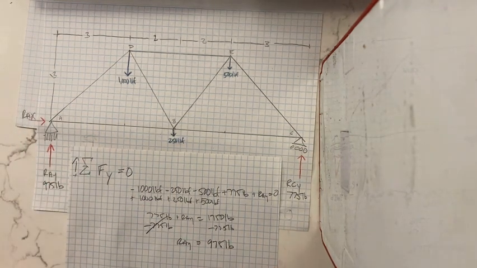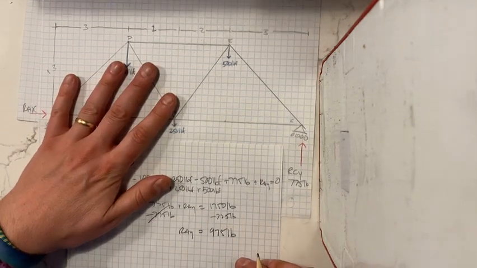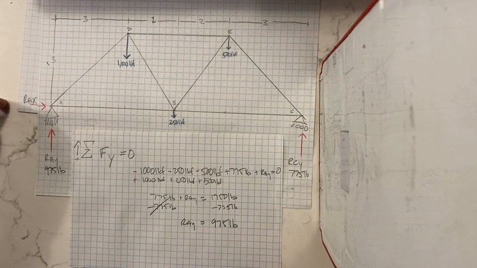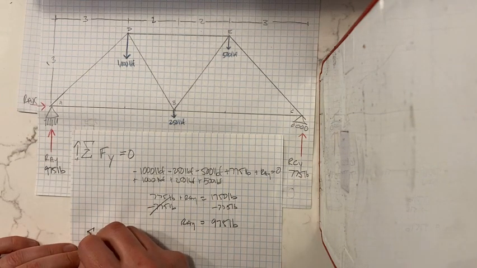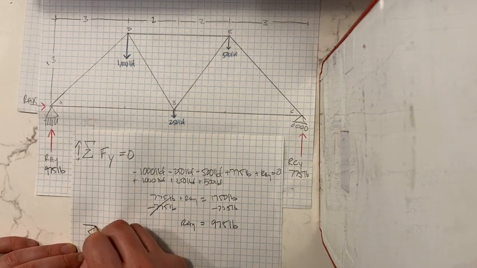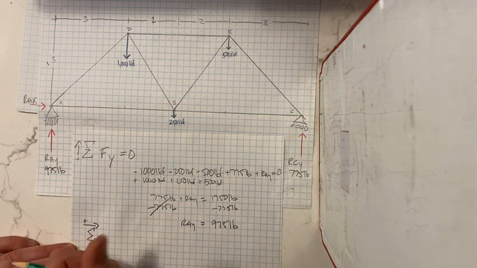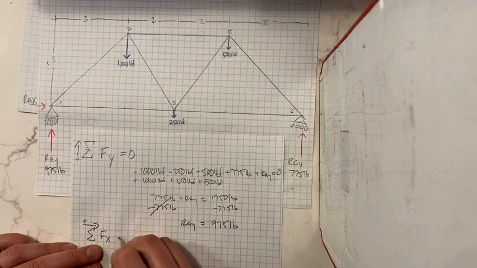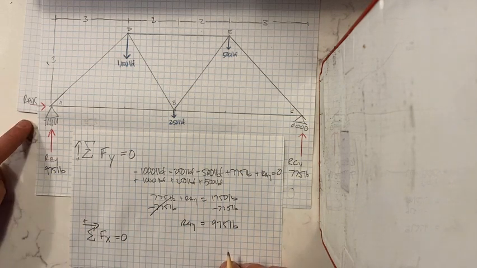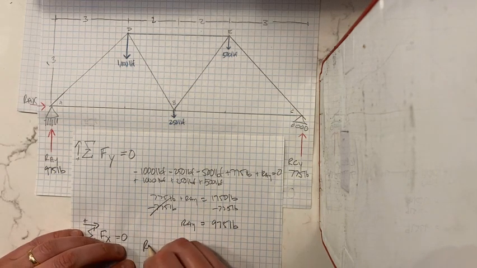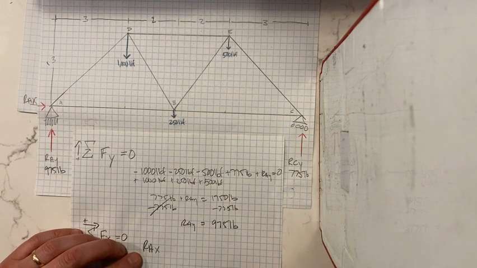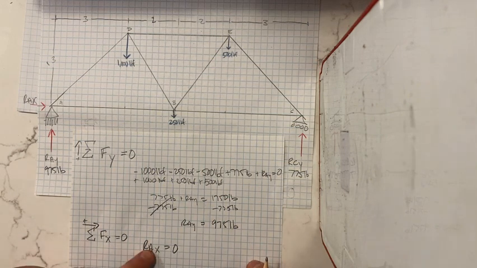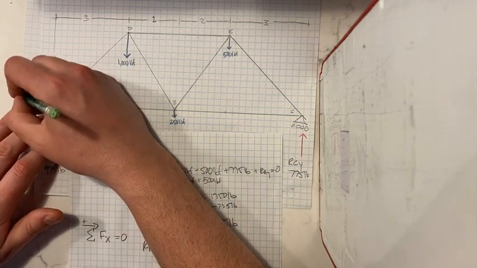While we're here, because this is the easiest one in this particular example, let's do our equilibrium calculations for our x directions, where to the right is positive. Our forces in the x direction, set those equal to 0. The only one I see is RAX. Add up all those forces, set it equal to 0, and guess what? RAX is 0.